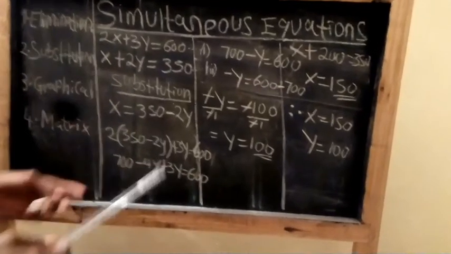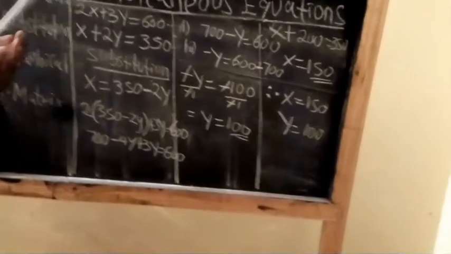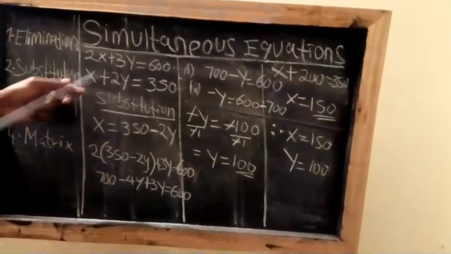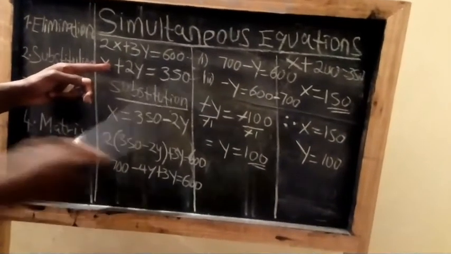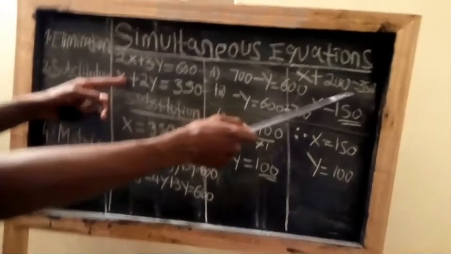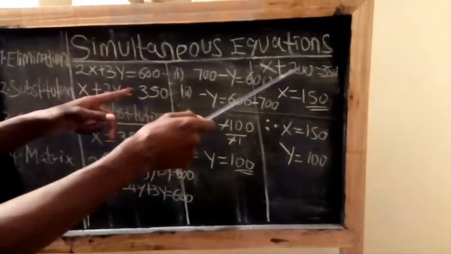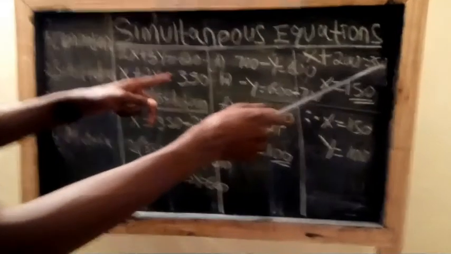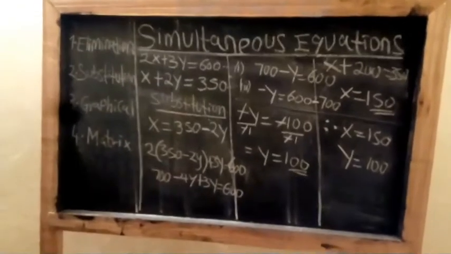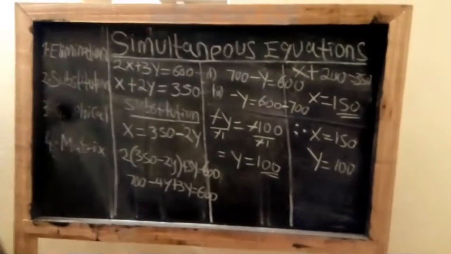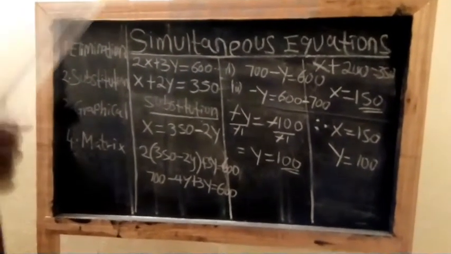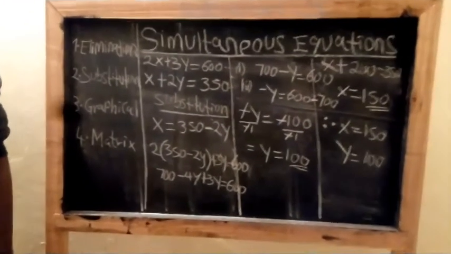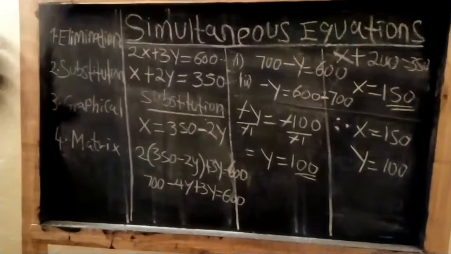To get x, you back substitute in either of the two equations. In our case, we've used the second equation to back substitute. So x plus 2y, and y is 100. So 2 times 100 is 200. That's what we've written here, equal to 350. To get x alone, 200 will cross the equal sign to be a negative. That's why we've subtracted 350 minus 200 to get 150. And that's how we get the unknowns. And that method that we've used is called substitution method. So I will give students 1 minute to copy this.